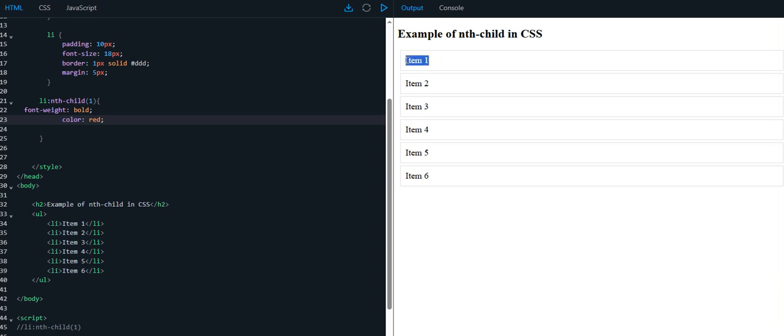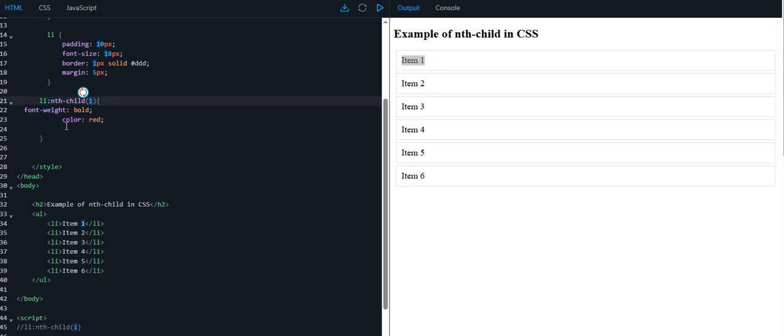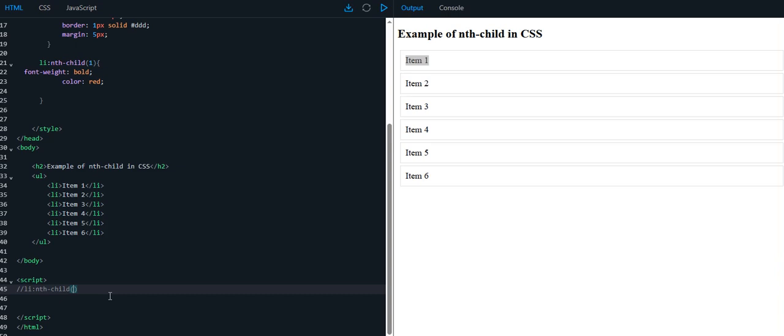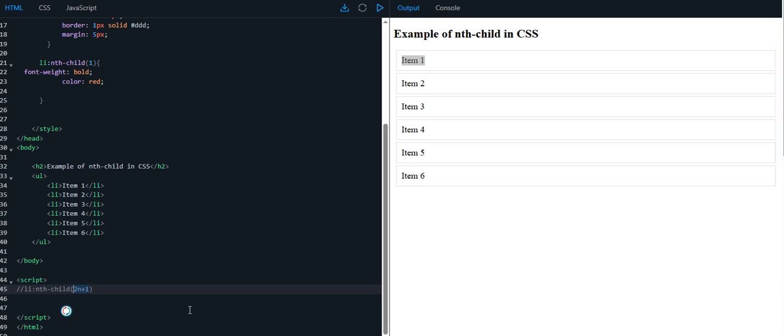And this item, because here in the syntax is li nth-child 1, for n I put 1, but you can also put a formula like n plus 1 or 2n plus 1. As a parameter you can put a number or a formula for accessing the element that you want to select.